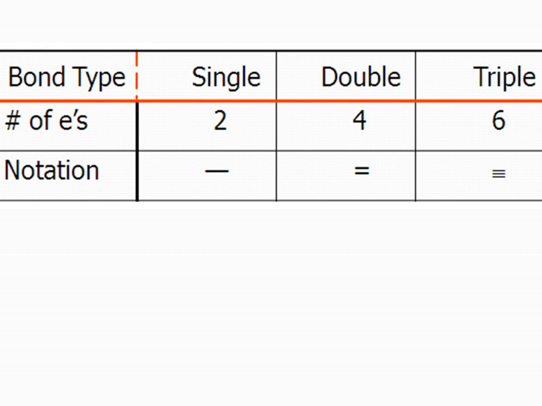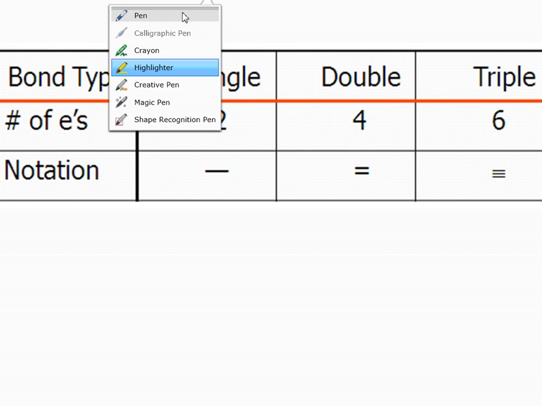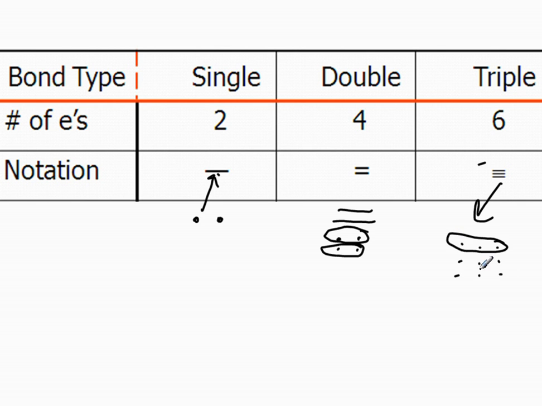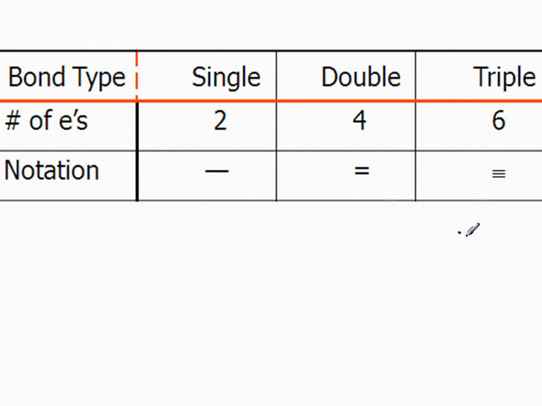Before we even start, you've been drawing Lewis structures. When you draw Lewis structures, a single bond is represented by a single line. Remember, a single bond is really two electrons. A double bond is represented by two lines, which is sharing four electrons. And finally, a triple bond, when you draw the Lewis dot structure, is going to be sharing a total of, whoa, hold on a second, I just drew that messed up. A triple bond is where you're sharing 6 total electrons in a bond.